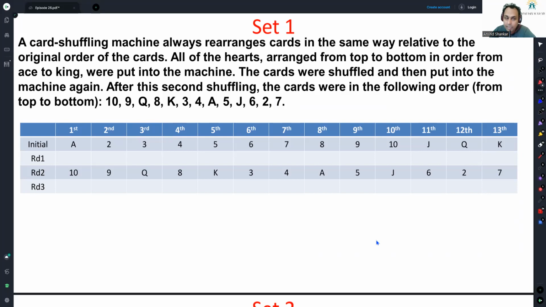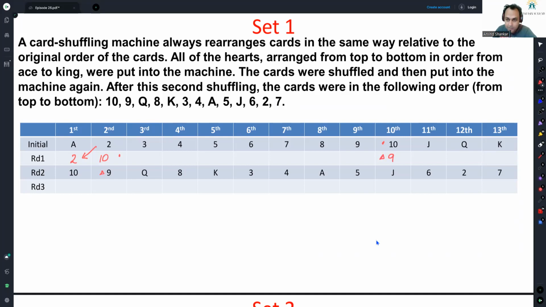Now, if you try to attempt it with brute force, there are going to be 12 cases that you would have to check. The first case being this, you put 2 here. If 2 has moved this way, this 10 would have been here. If 10 has moved from here to first place, can you see the 9 that has come in second after round 2, 9 would be here. This triangle and this triangle.